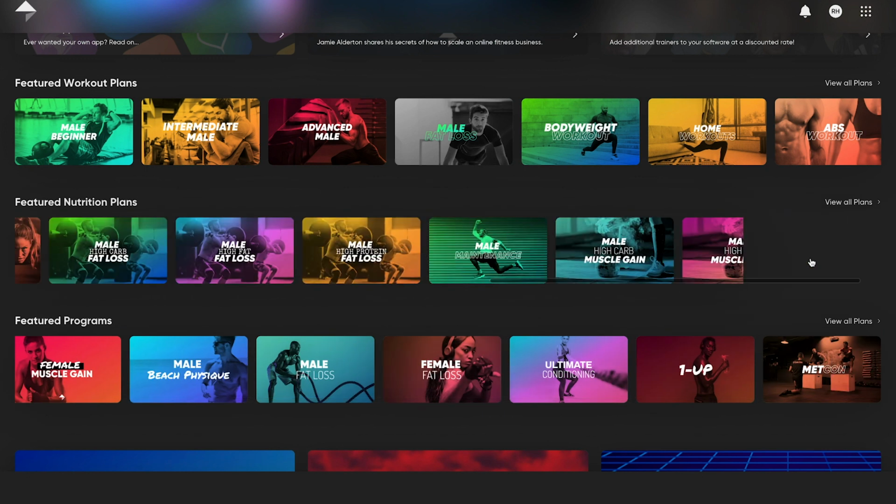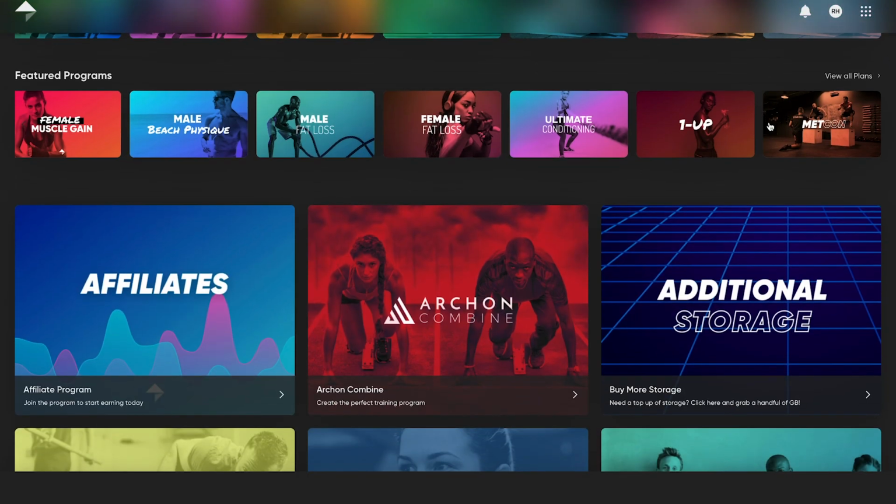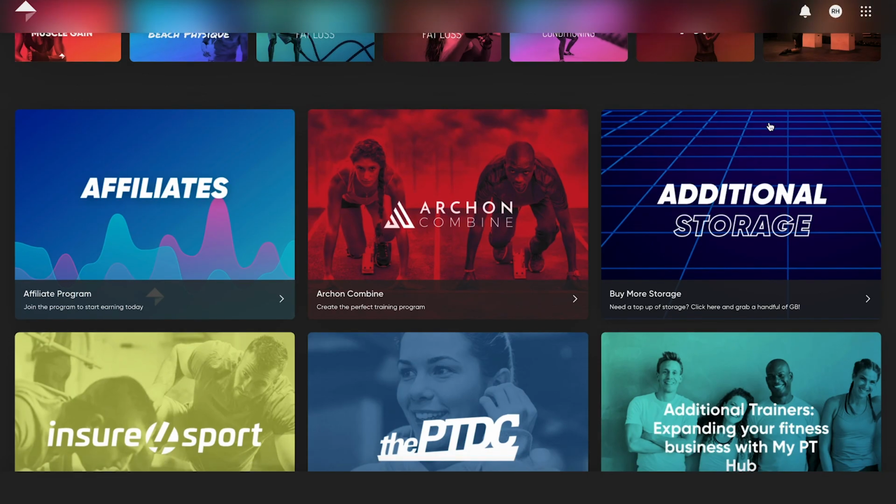So there's much more than here. Oh yeah, there's loads you could go through. And then at the very bottom there are other things that you can add to your account, like Archon Combine, for instance. There's loads of different stuff that you could do, various partnerships and so on. And this is only going to expand. There's only going to be more things on here that you can do. That's incredible. Yeah, so we'll go back to the workouts area, and I just want to show you the layout and how you can do certain things, because as I said, the same concepts apply throughout.